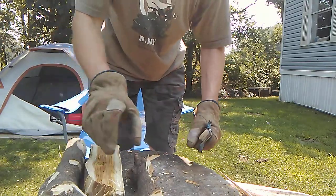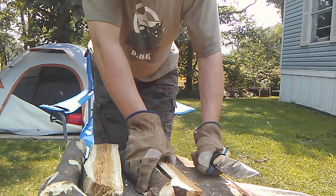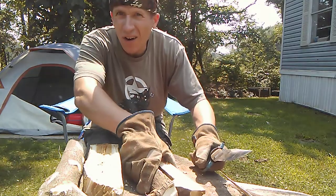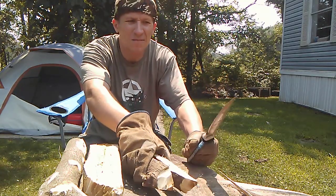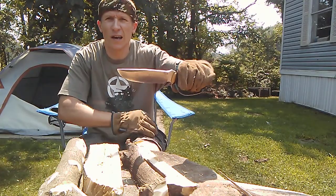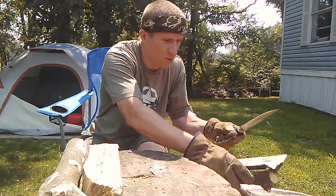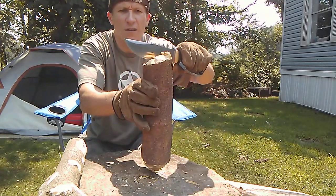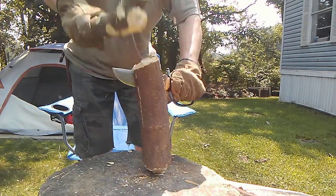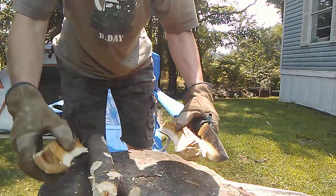It's a tough knife. I've batoned through wood that had big knots in it, and it did well. It would probably do better if it was a little longer. You could probably get the Bravo 3 for that, or something bigger, but for its size and for the wood that you need to baton to prepare your fire, it's pretty good. It goes right through the wood like it's nothing.